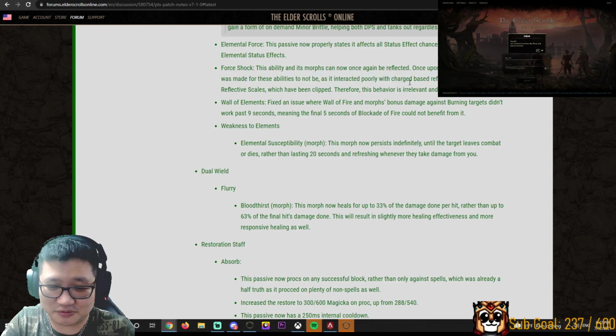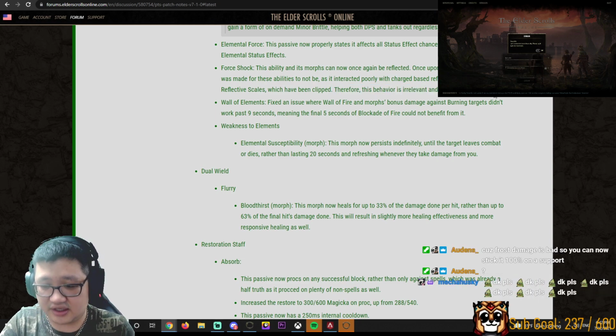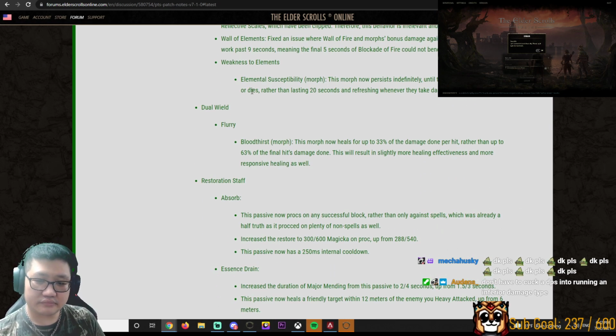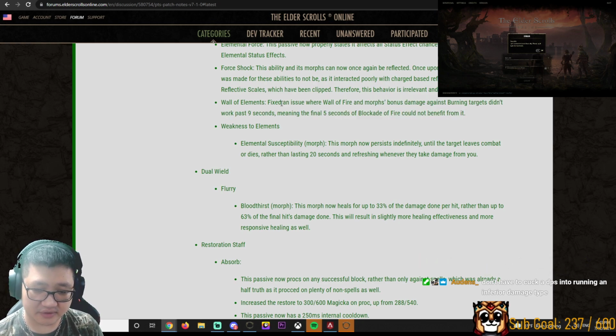Once upon a time, a special rule was made for those abilities to not be reflected, as it interacted poorly with charged reflect skills such as ye old Reflective Scales, which have been clipped. Therefore, this behavior is irrelevant and inconsistent. Okay. So now you can reflect Force Shock and its morphs. Wall of Elements. Fix an issue where Wall of Fire and its morphs' bonus damage against burning targets didn't work past 9 seconds, meaning the final 5 seconds of Blockade of Fire cannot benefit from it.